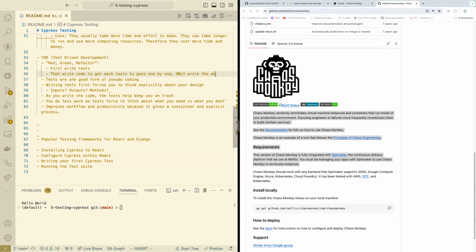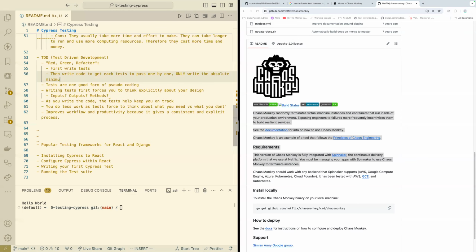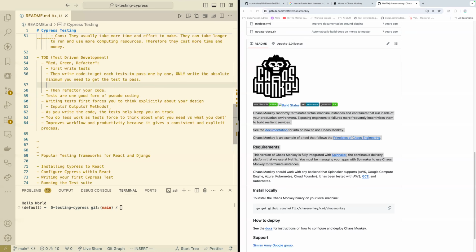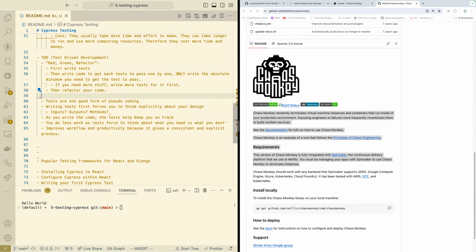Only write the absolute minimum you need to get the test to pass, then refactor your code. And as you do this, if you need more stuff, write more tests for it first. It's a very explicit process.